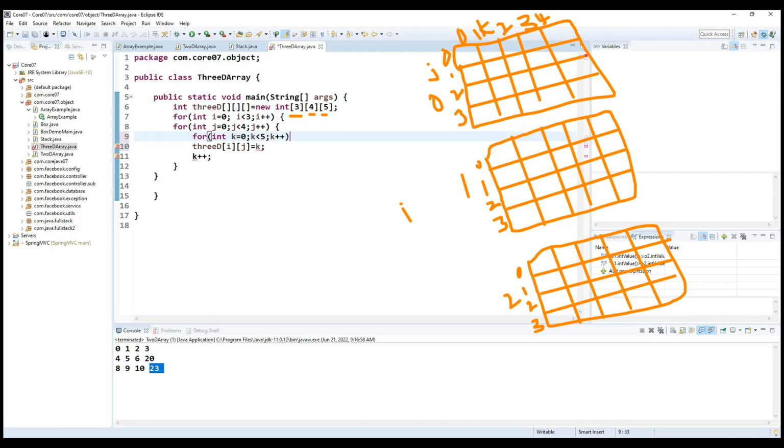So 3, 4, 5; the conditions are important here. Finally, I provide i, j, and we should provide the k value also.